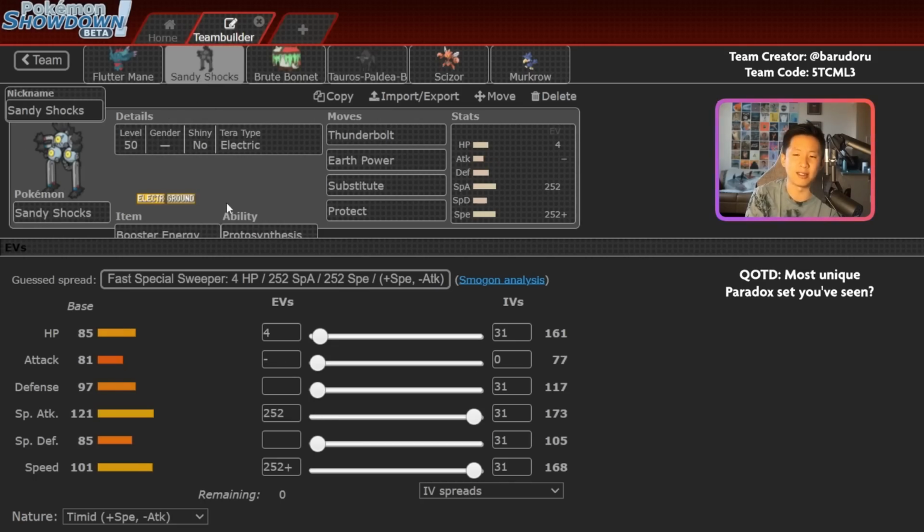I think the other thing is that Sandy Shocks does have good coverage, but Thunderbolt and Earth Power, they're pretty strong, but there are a fair amount of Pokemon that don't take any damage from it, and that's mainly ground type Pokemon. So I'm thinking about things like Great Tusk or Gastrodon, for example, where the photosynthesis boosted Earth Power is okay, but it just doesn't deal that much damage to really bulky ground types. Ground Terra, of course, is also something to watch out for that I'm always a little bit afraid of, because then it can just completely invalidate the Thunderbolt, and then they can retaliate back with a lot of damage in return.